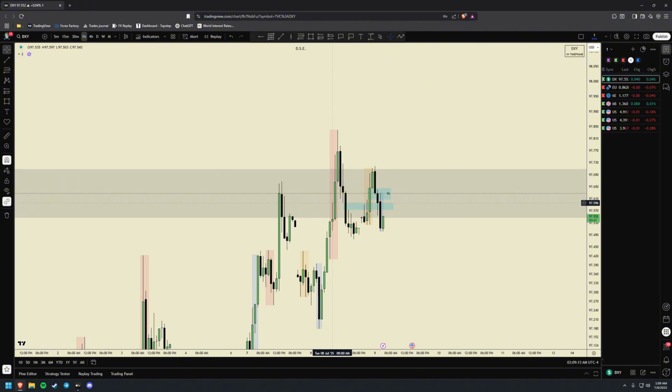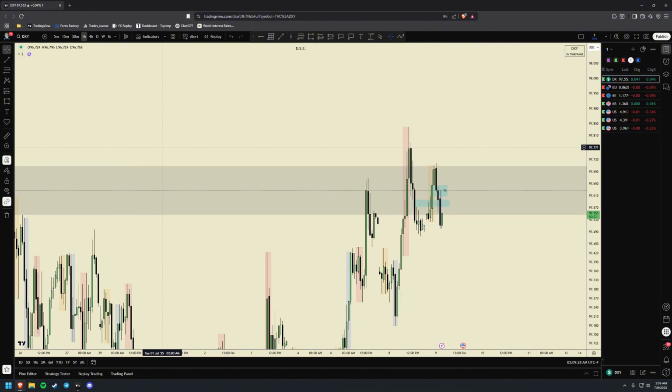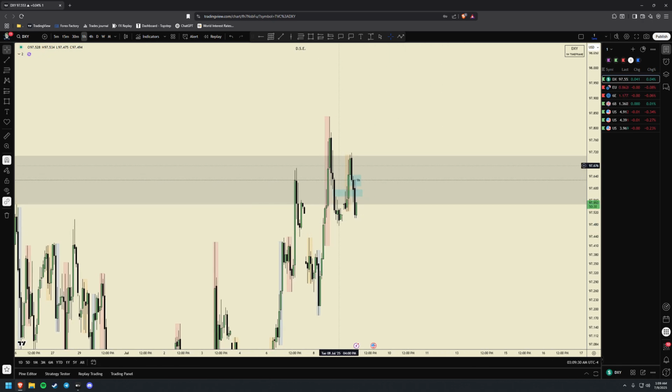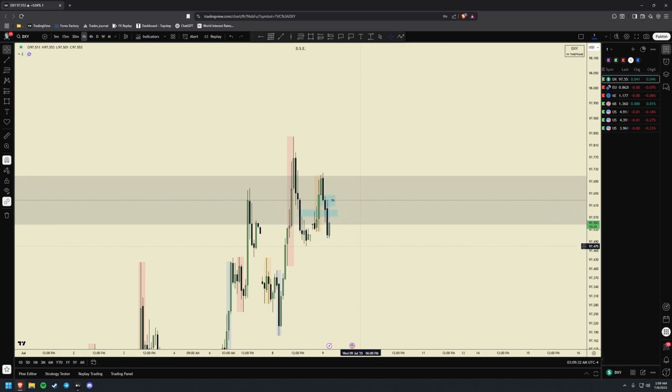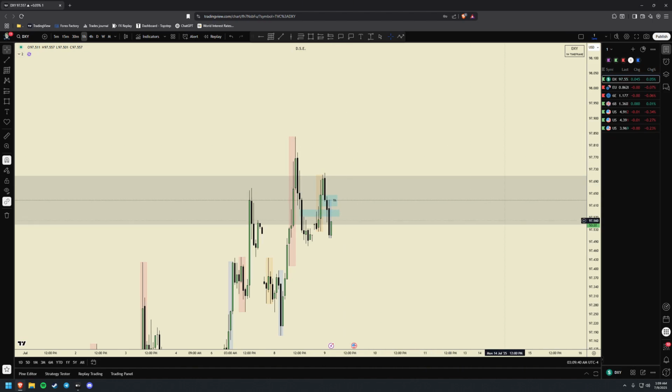We've had this change in the state of delivery to the downside, and yes, we have closed past this bearish PD array, but at the same time, like I said, there's no manipulation, so it's unlikely that this is going to hold. And we're inside of a weekly bearish fair value gap, and we're inside of a new day opening gap, right? So it's basically just, I'm looking at this as Asia going into premium, and then obviously we see the reaction.